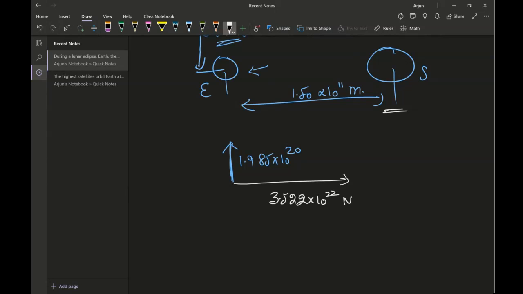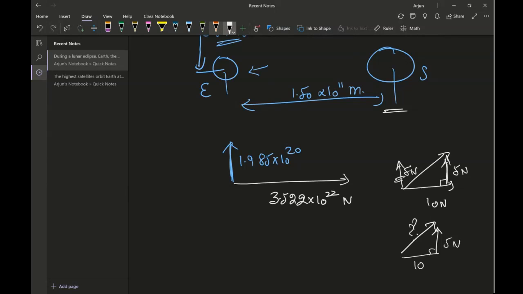And now I wanted to find the net force on the earth. So again, I'll use the vector concept. If let's say this force is 10 newton, the upward force is 5 newton, and I wanted to find the resultant force. The resultant force will be in this direction. So this is what we are looking for. I'm going to replace this 5 newton on this side, 5 newton, complete the right angle triangle and apply the Pythagorean theorem. All right, and that's how we will be able to find the answer.